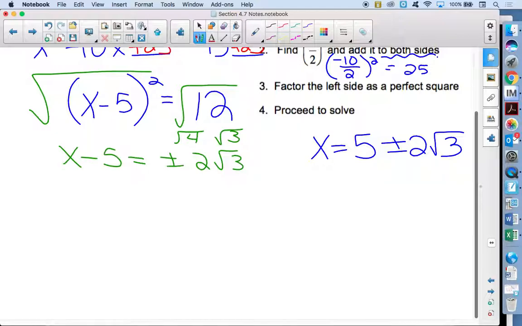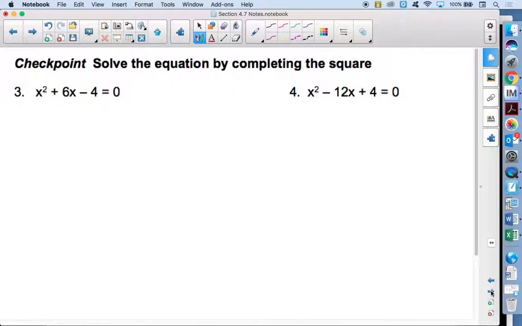So I want to try and get one more problem in. If you flip to the top of the next page, I just want to make sure everybody feels a little more comfortable by working through it. So the first thing, the c value, you need to take it to the other side. We're only looking at the x squared and the 6x. So we would have x squared and 6x. I like to leave myself a little space because you're going to be plugging a number in there that's a perfect square. The 4 is on the other side.